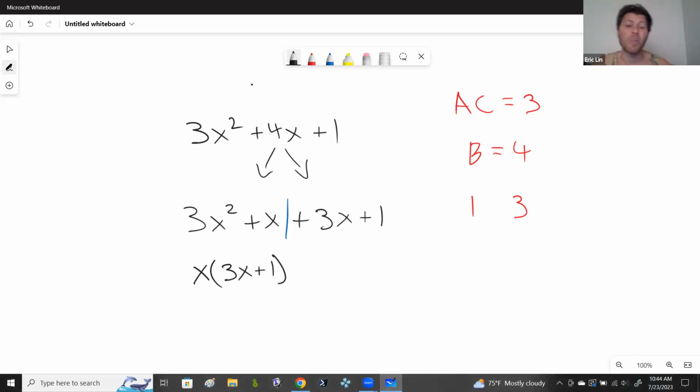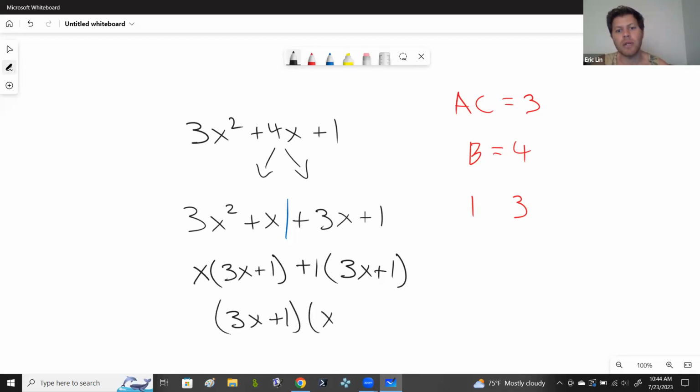In this case, we say just pull out a positive 1. You can also pull out a negative 1 if it's appropriate. In this case, it's not. We just need a positive 1. Sometimes you need to do this little trick, which apparently I didn't put into any of my examples, but it's definitely important to show you. And of course, this will factor into 3x plus 1, and then x plus 1.